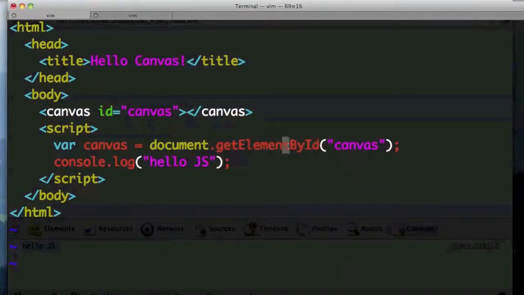And then this canvas is a local, well, it's global, variable that the canvas HTML node is stored in. So that's like one step closer. And the next thing we need to do is get the drawing context of the canvas. And that's the thing that has functions like draw circle.